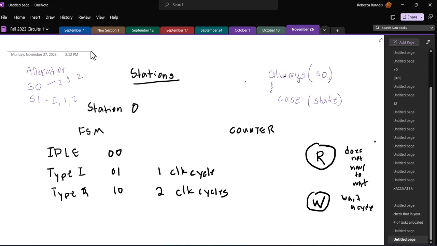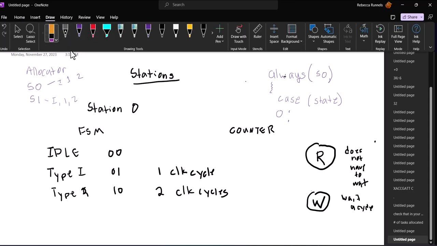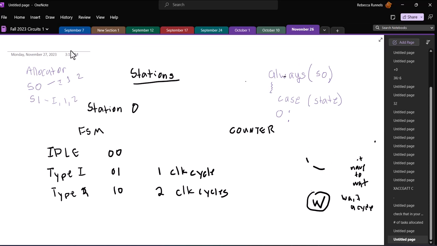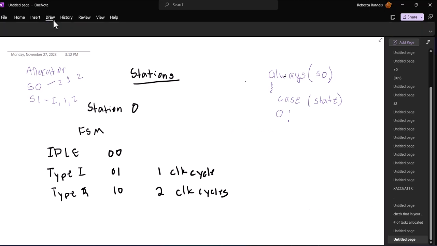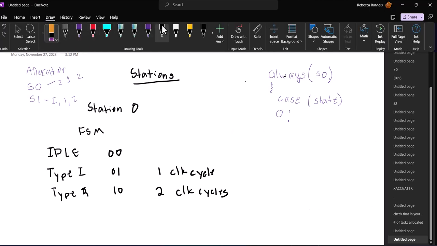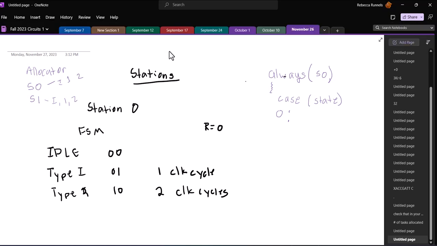And since I only have two states, that can just be a single variable. So I could say that my ready state is state 0 and my wait state is state 1.